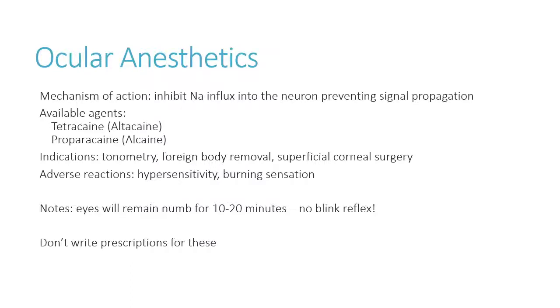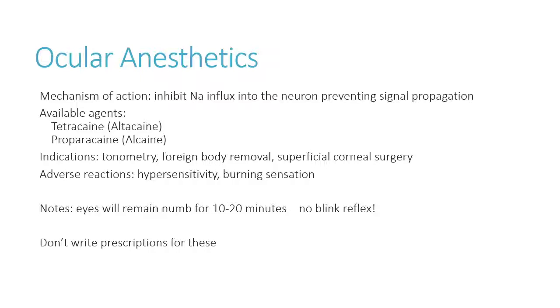Okay, just a few more miscellaneous drugs here. We have ocular anesthetics. When are we going to use these? Typically for procedures or exams that you need to perform on the eye. We don't use these commonly for actual pain relief, as we'll see why in a few minutes. We've covered that already. I remember when we did the ophtho case a couple weeks ago.